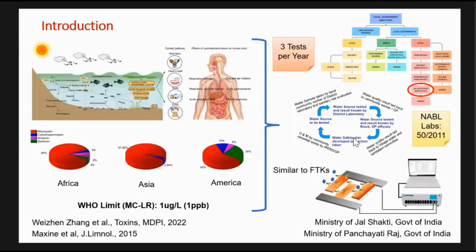One organism which has lived for so long definitely develops some kind of survival mechanism. One of the survival mechanisms is that it releases a toxin. We call it cyanotoxins. There are many types of cyanotoxin. It can be neurotoxin, it can be hepatotoxin. In general, ecologically, it is in balance. So it will be there in the water body, but it's not very dangerous.